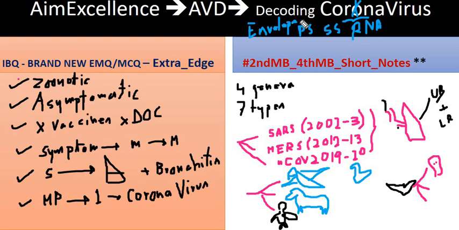What is the investigation you will do? You will do electron microscopy. We have shown you the image, and you can do the PCR also, polymerase chain reaction. Till now we have to give the treatment, and treatment is very important, because integrated medicine discussion cannot be over without it. It is a symptomatic treatment you have to give with the basic support systems ready, so that life is saved. You have to give the symptomatic treatment.